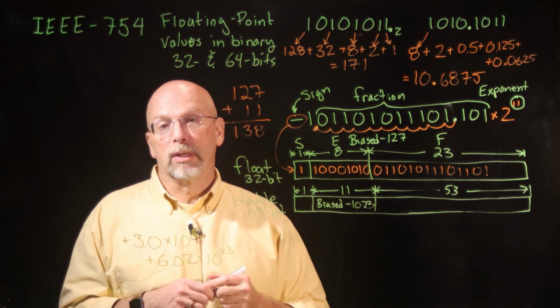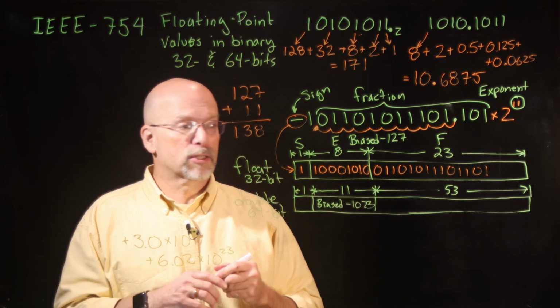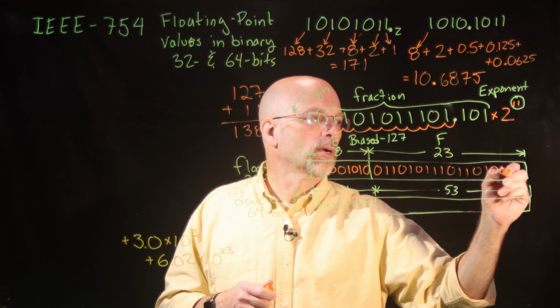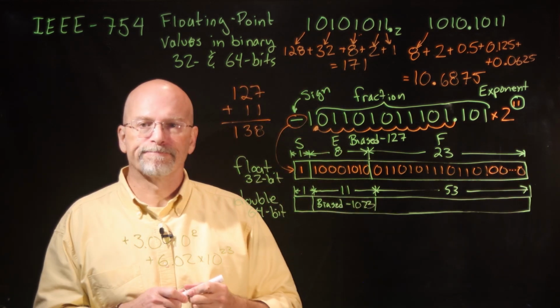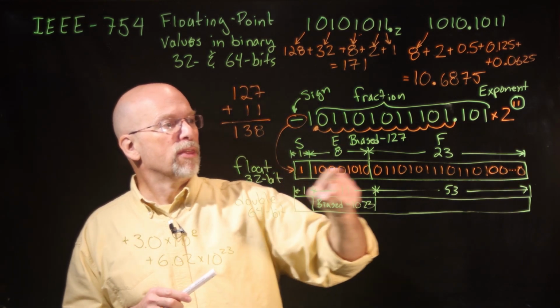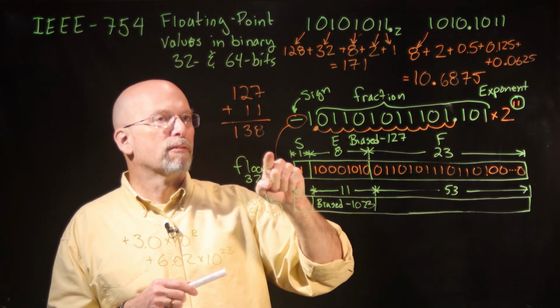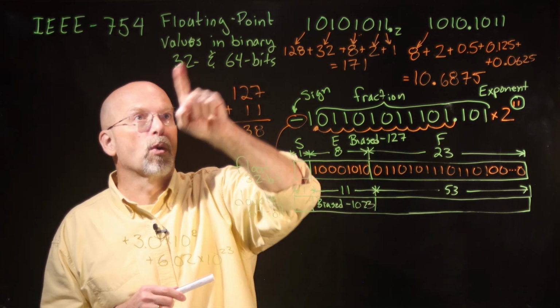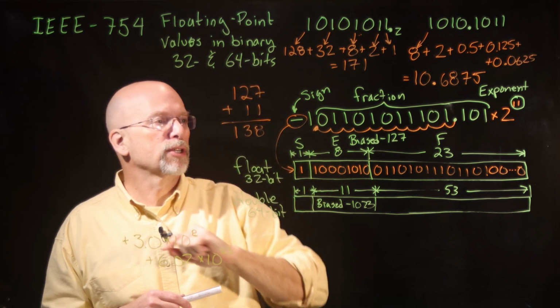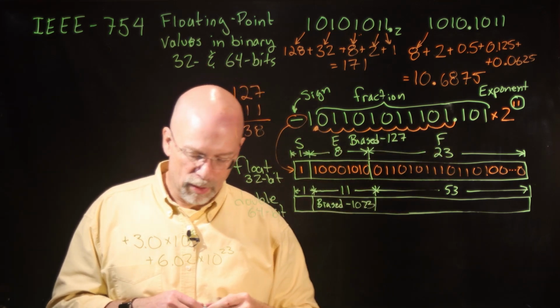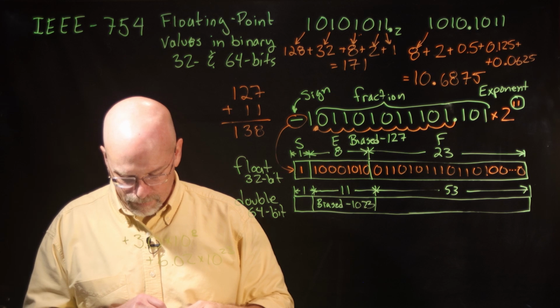Now, that wasn't 23 digits. So what do we do with the rest of the bits? Well, we just pad it with zeros. Just put zeros. All right. And there you go. This number right here is, in fact, the IEEE 754 floating point value for 32 bits of this number that we put up here.